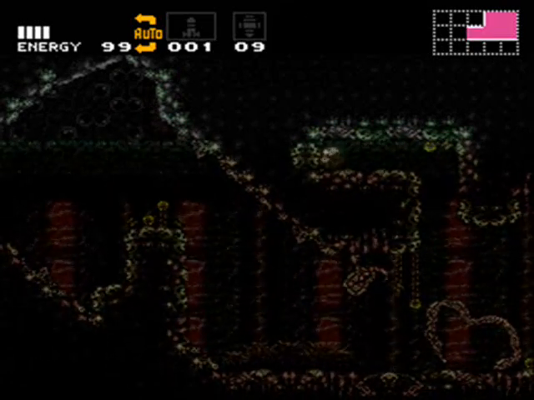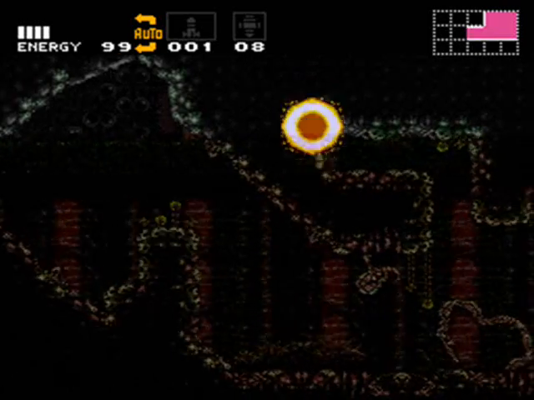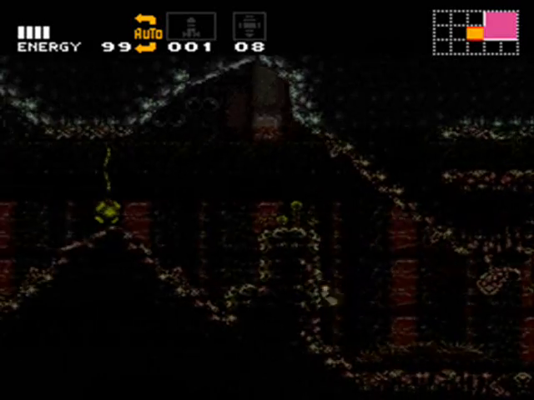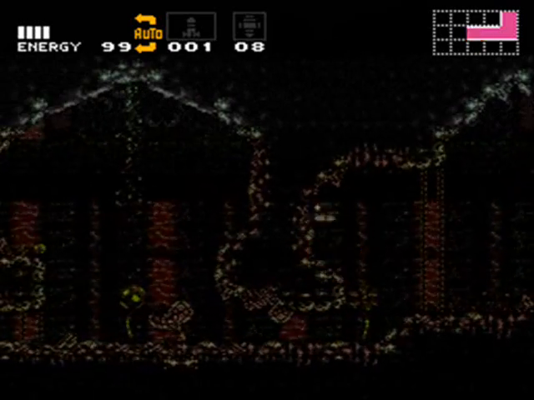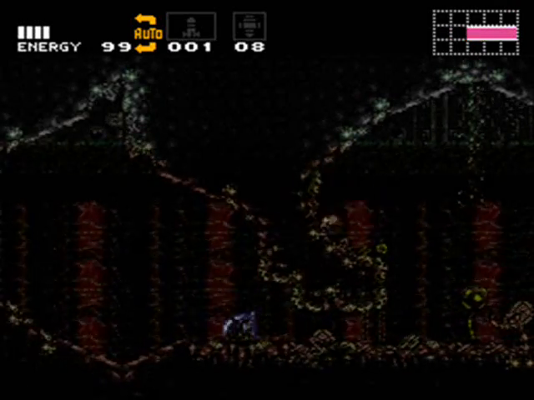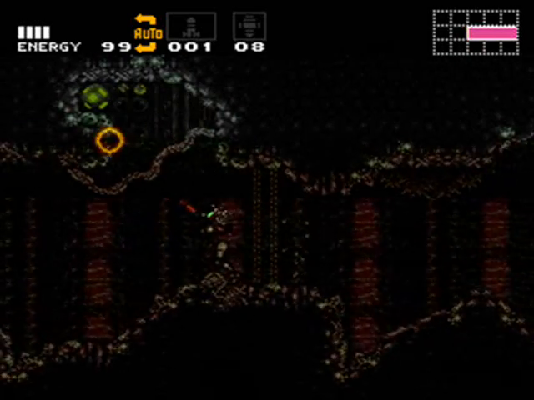Okay, this, if I remember right, is a super missile. Yep. Oh, and there's space jump. Oh, nice. So yeah, I mean, you can charge up the speed boost in near morph ball form. You can, and charging it up doesn't take very long distance at all.